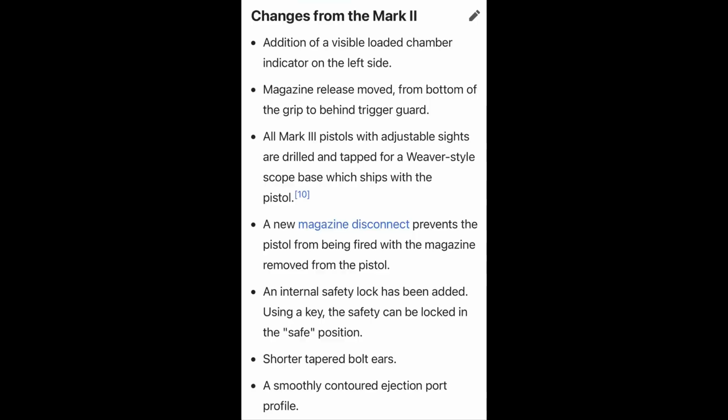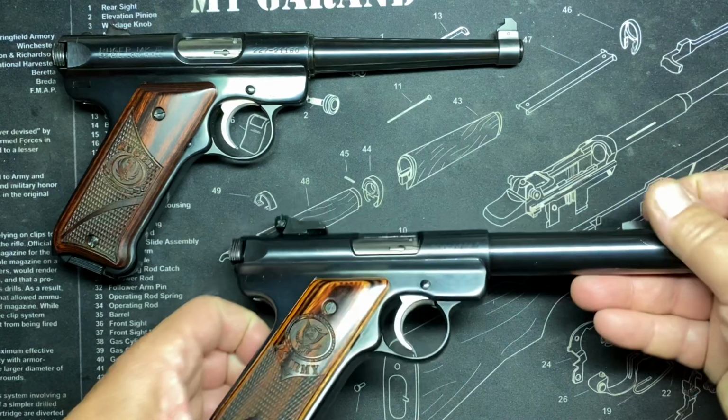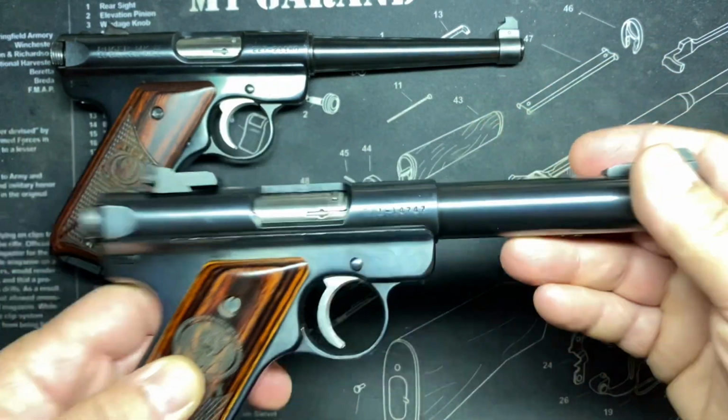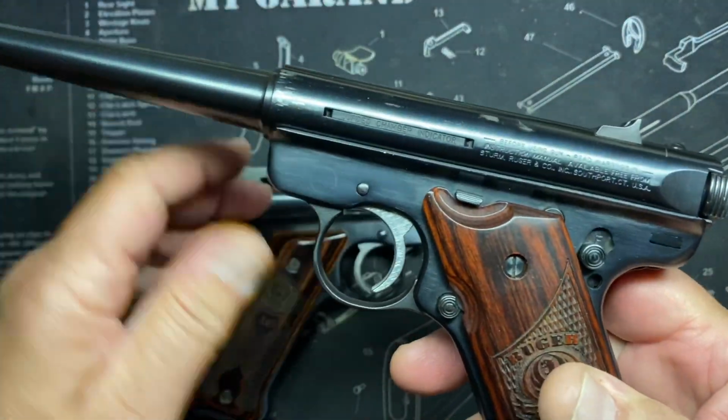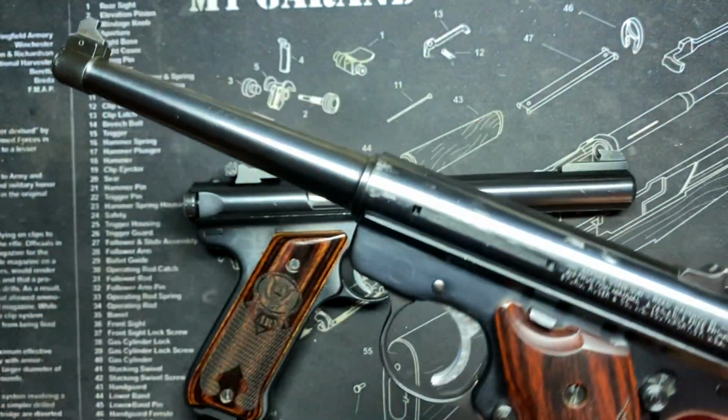But the changes between the 2 and the 3, what were they? This is what's kind of cool. This is what interests us here, because we have both of these. So from Mark II to Mark III, or if you're stepping back, since we're doing the Mark II now, what are we missing? You know what I mean? What had changed? What are we used to on the Mark III that may not be on this Mark II?